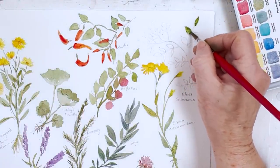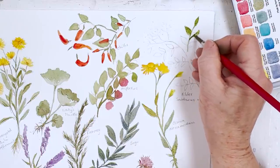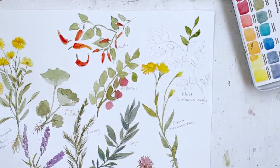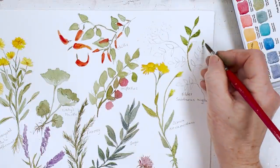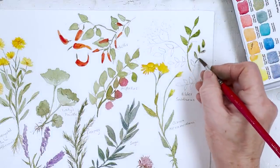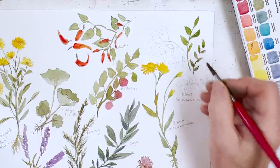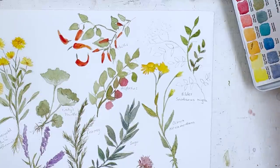So we can have some more fun trying to think of as many possible combinations of yellows and blues that we can come up with. Want to make a green a little bit more subtle, just add some violet, something like quinacridone. What is it called? Quinacridone violet. Yes, that's right. 1, 2, 3, 4. So it's that one.